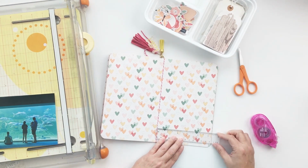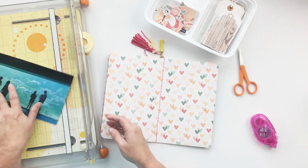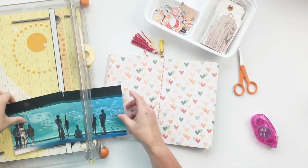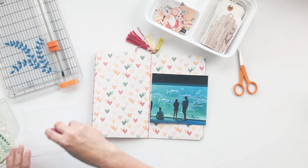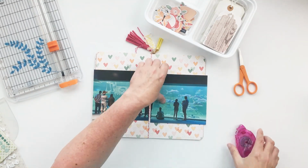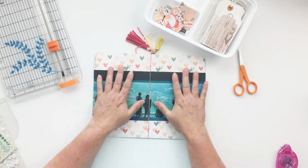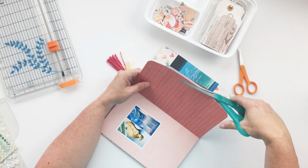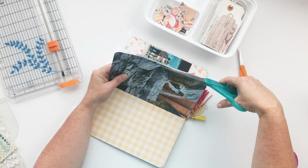This is a sort of micro album of a trip that Alan and I took a couple of months ago to the Aquarium at Atlantic Beach in North Carolina. And I did a full Project Life spread in my album, but I also wanted to include more details about the aquarium itself. We had a great time there. It was a beautiful facility, made lots of wonderful fishy, swimmy friends.